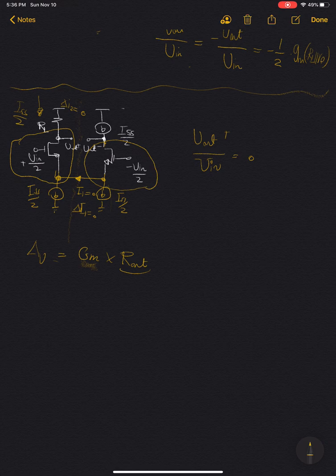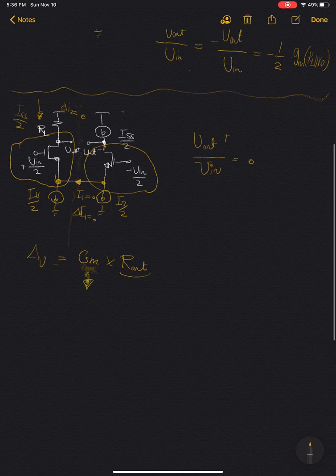Okay, so because the transistor is degenerated by an infinite impedance associated with the ISS divided by 2, GM is basically 0. And R out is basically RL, because the impedance looking into the drain of the amplifier is infinite as a result of being degenerated by an infinite impedance. So again, we can see that it's 0.